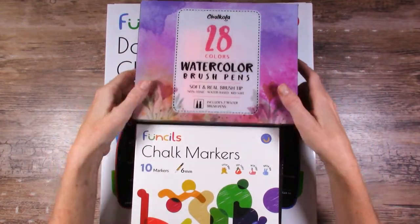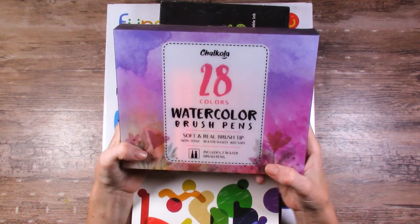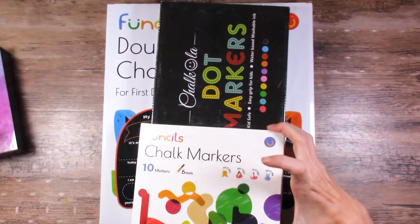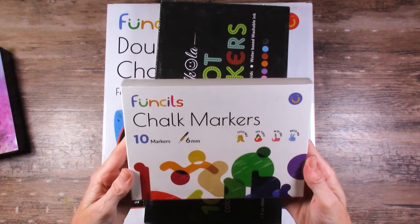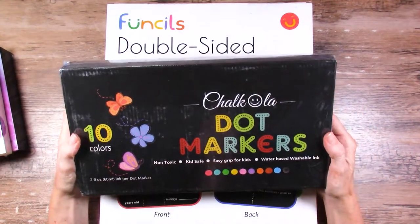I'm so excited to play with the things they sent to me. Down to the desk. Oh, so many fun things. What do we have? We have the watercolor brush pens, a soft and a real brush tip. That sounds really fun. We have the Funcils Chalk Markers. Okay, sign me up. The Chalkola dot markers.